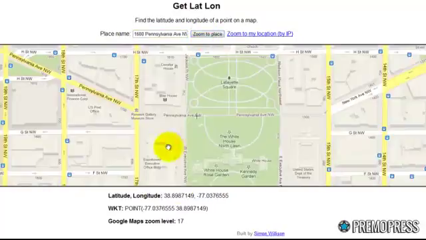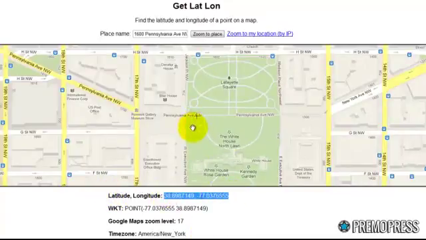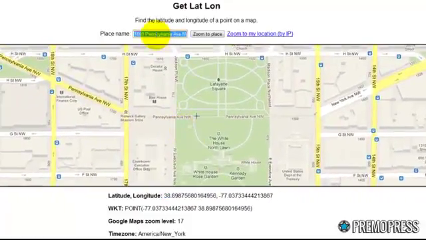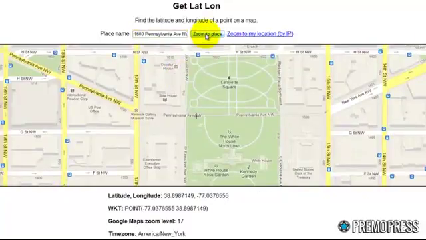What you want to do is paste in your address here and click on zoom to place. Don't move this map, because down here we have our latitude and longitude numbers, and they will change as we zoom the map. So don't zoom around or pan around. Make sure you just type in your address, click zoom to place, and grab these numbers here. The first one is the latitude, so go ahead and copy that number.